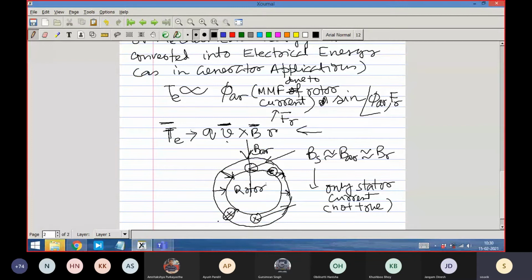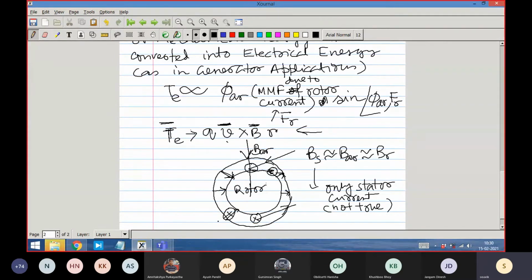So you understand that what we ultimately get at a certain instant is the average torque. Now, why will this average torque be different from that in each conductor? Why will it be different? Can you tell me why it will be different? Conductor by conductor, why will the torque be different? Because you will see that the MMF pattern is not constant over the space. It is a sinusoidal pattern. The flux density pattern is not constant over the space.